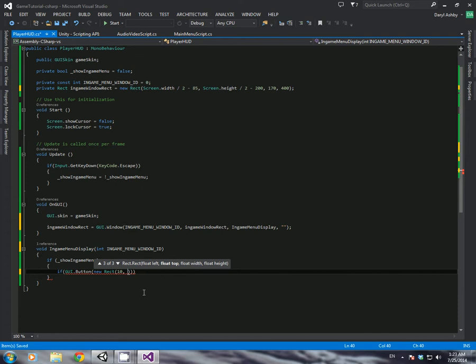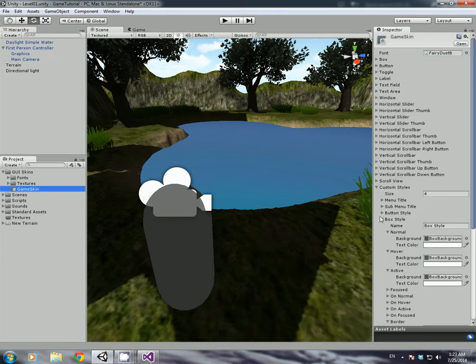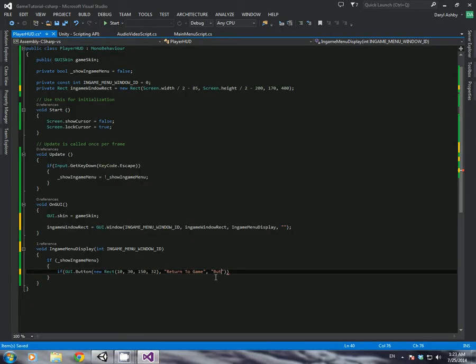I want to do it 30 from the top, 50 wide, and I think 32 high. We're going to just call it Return to Game. And after that, I believe we called ours menu buttons, but I have to double check. Oh, it's button style.